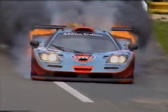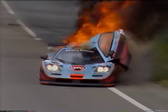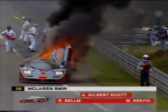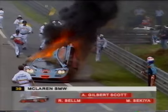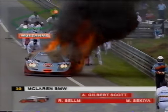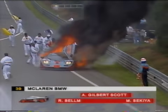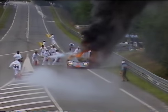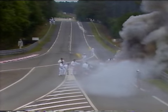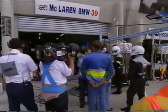And that car, remember, one Golf car burnt out completely in qualifying, and Gilbert Scott bails out. Had been running in a firm 5th place. And the marshals come and, well, the GTC team see 2 of their cars go up in flames over the last 3 days. And they still haven't put the flames out. So 2 of the top 5 cars within 20 minutes of each other, bursting into flames, and of course the leaderboard has been rewritten. Well, that's down in the Golf pit.